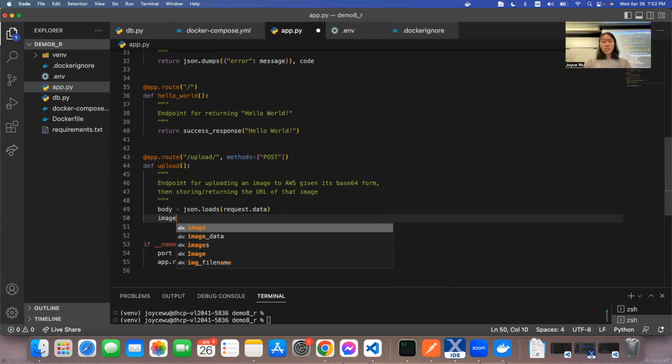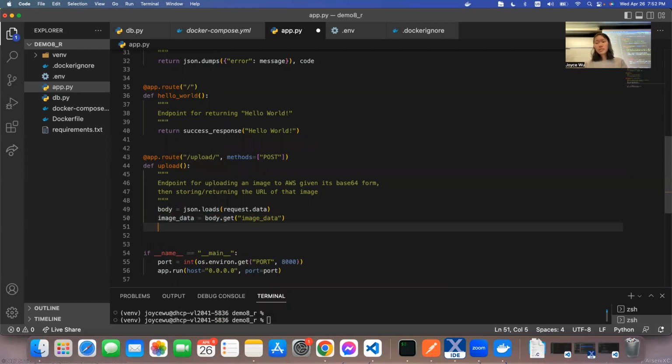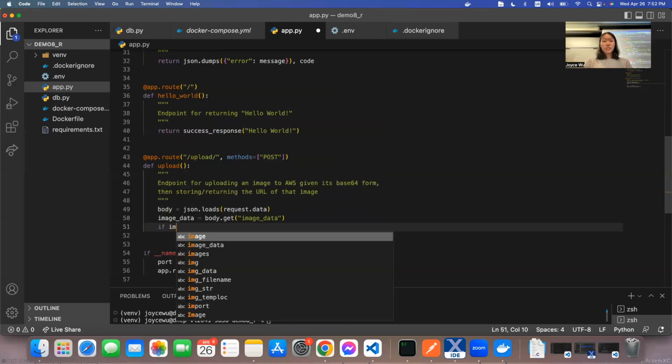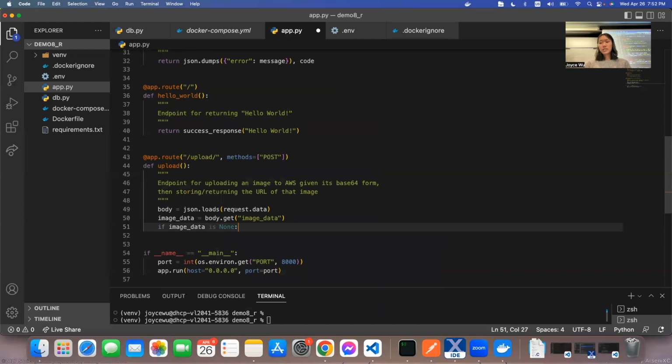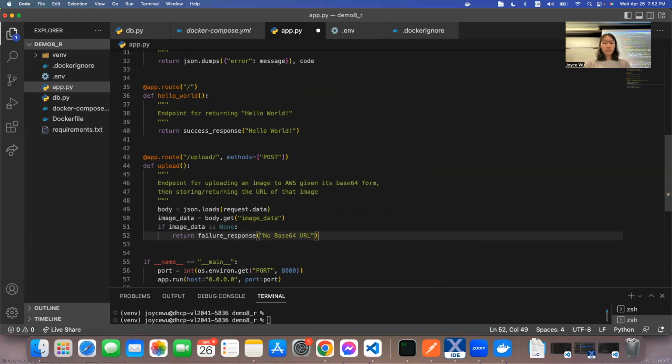And then the image data is body.get image data. We want to check if that image data exists or not. So if image data is none, then we return failure response, no URL, no base64 URL.